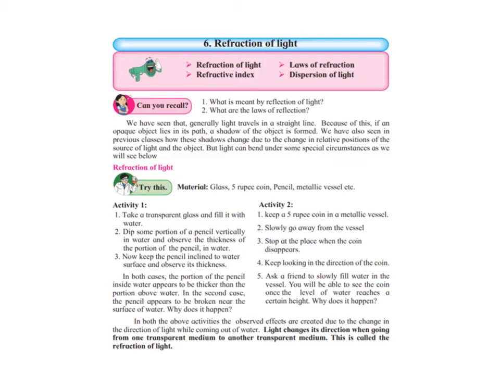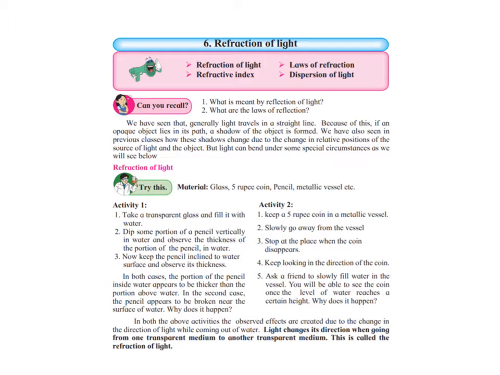In reflection, when we learned about light, we said that light always travels in a straight line. We also said that we learned about shadow, position of shadow, size of shadow, things based on the distance and the time of the day. But herein we will be learning a new concept called as refraction of light. Now to understand that, there are two experiments given over here. Let us understand the experiments given.